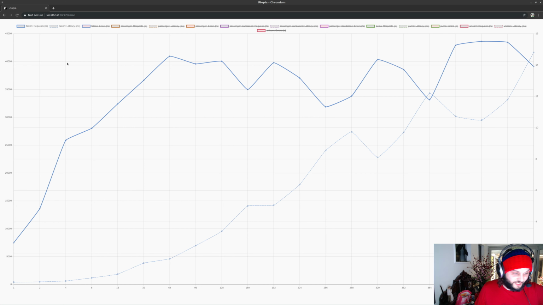This curve shows the latency, and the latency is on the right hand side here, so we get up to about 15 milliseconds, 14.8 there at 512 simultaneous connections. I think that's a pretty nice curve, it scales up pretty nicely. You look at that and go, there's no obvious issues in terms of spikes or jumps or what have you.